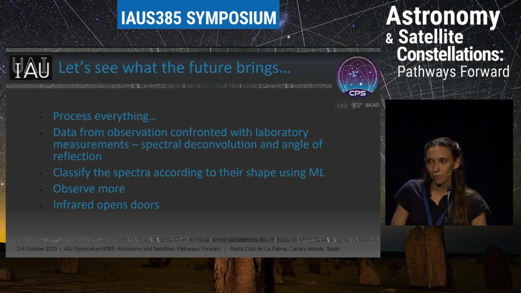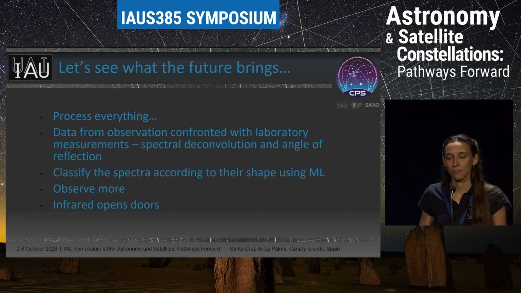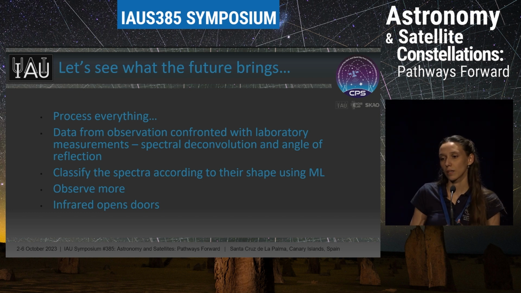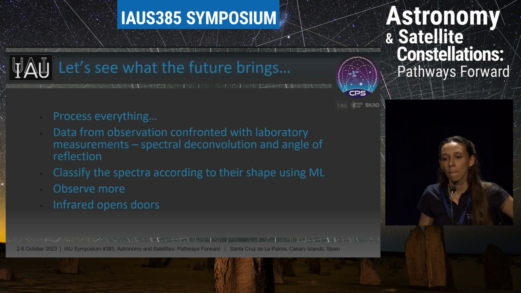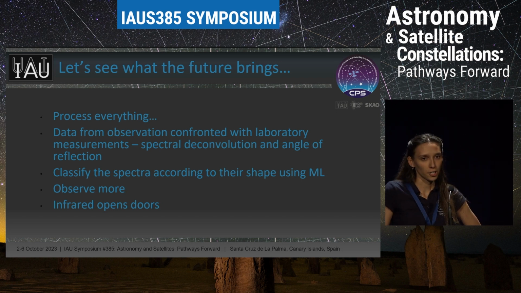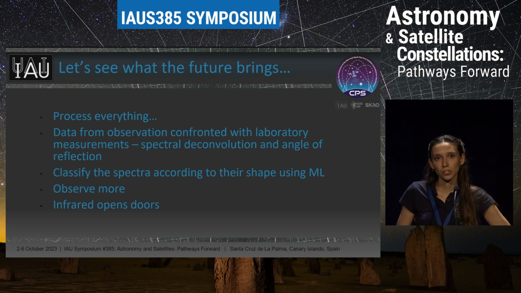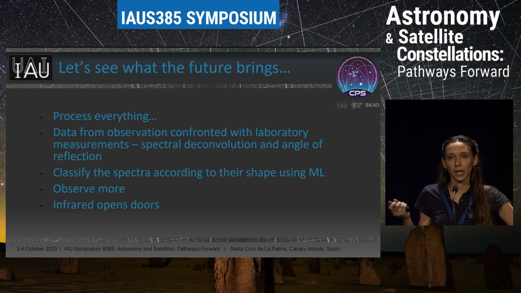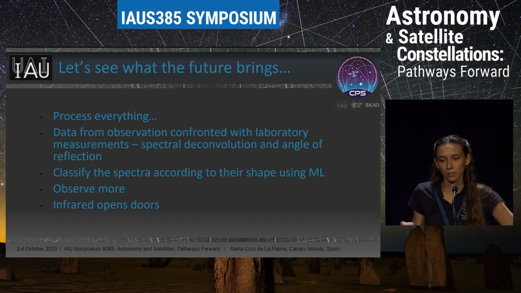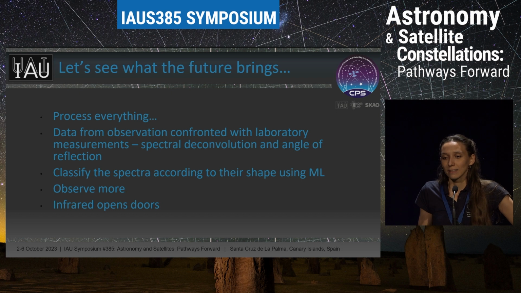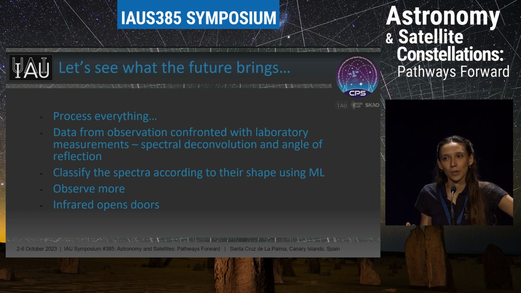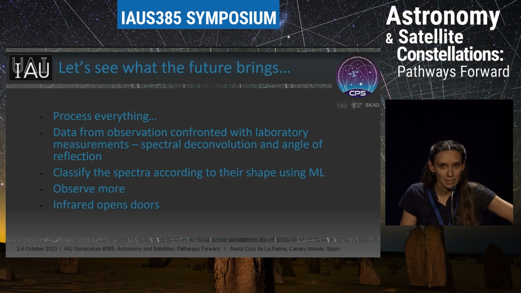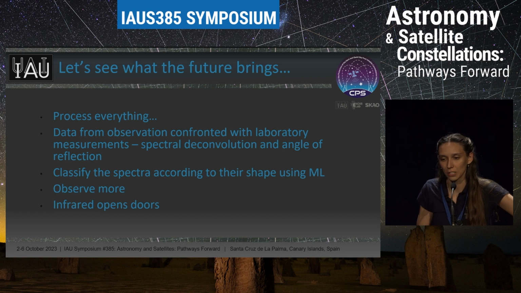And then we have to figure out a very thorough classification for our spectra based on some wavelength regions, something that we already started. Perhaps machine learning would help us since we have a big sample of data. And then we can observe more targets or perform really targeted observations, so select a particular object and do an observational campaign on that type of object solely. And the last thing that is very curious to me is what would happen if we observe in infrared, because that's where you get a lot of absorption bands also for metal types of materials.